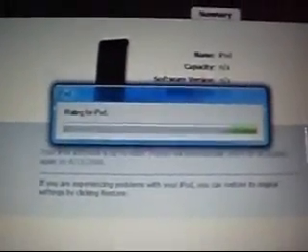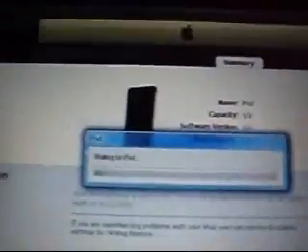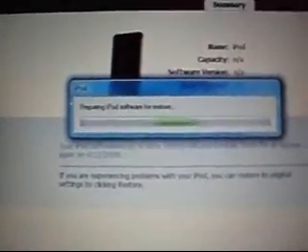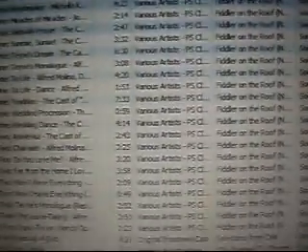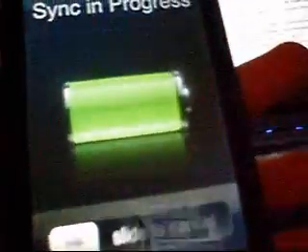So this is going to go through a bunch of stuff and do things. The iPod's going to show the Apple logo, a little swirly icon. And I'm going to turn this off while it does all that. Okay, once it finishes, this message is going to pull up in iTunes and just wait for it to disappear. Your iPod's going to show the Apple logo, it's going to give you this screen again. Just keep waiting. iTunes is going to take your iPod. And voila, you're on the slide to unlock screen.